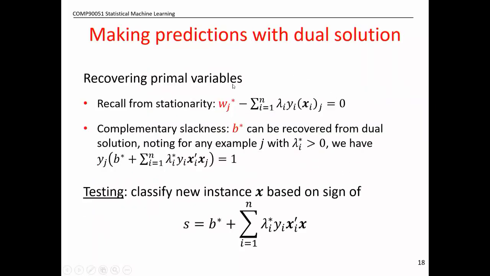So before we get there, let's close the loop on everything, because there's something weird that's happened. How do I use this to predict as an SVM? Where's the SVM gone? Where's W gone? I've got these lambdas and no W's. Well, if you solve the dual, you can use it to make predictions. Firstly, we can recover the W's if you want. We had from the stationarity condition these equations that allowed us to get back the components of the W. This is what we had. So you can always get back W this way.